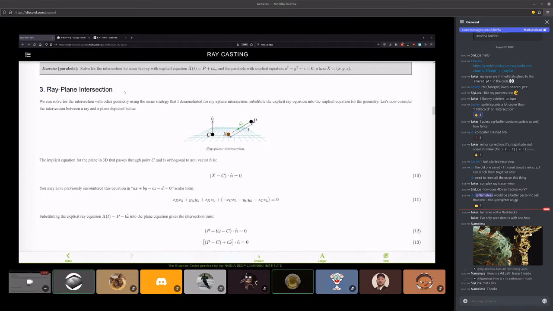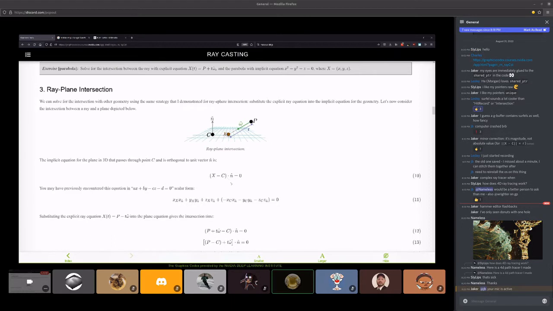So we want to do a ray-plane intersection next. And so we're going to do a similar process to above where we have some equation to define the plane, and then we figure out based on a point and direction whether we are going to intersect it or not. So we define a plane as x minus c dotted with the normal of the plane. So here we have an oriented surface. The normal indicates the orientation, and c is a point along that plane.